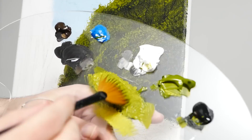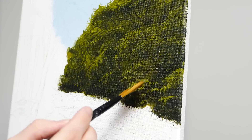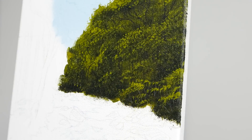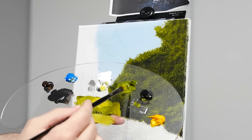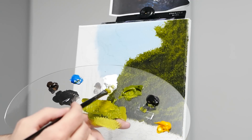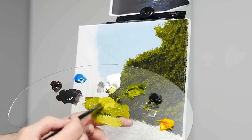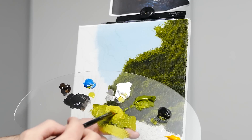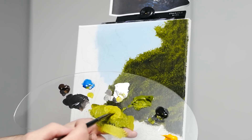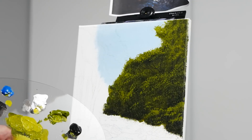Here I'm heading down to the bottom bushes, applying this paint and doing a little bit of a drag down to the bottom left. I sped this up because it's a little bit repetitive, but also because I end up redoing it later in the lesson with a much better technique. I think that what I just did works and looks fine, but it could honestly look a lot better — I'll show you how to make it look significantly better a little bit later using a different brush and technique. We'll make it look more original, make it stand out, give it more detail.